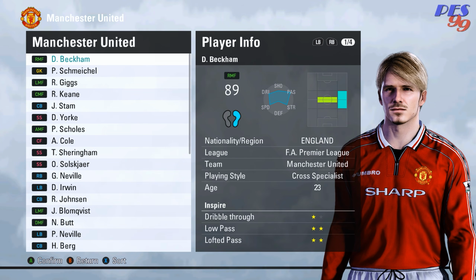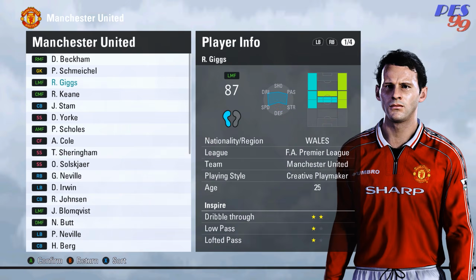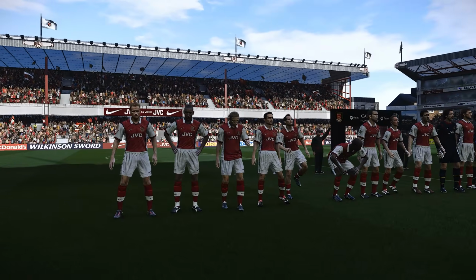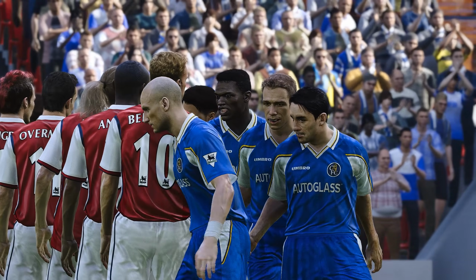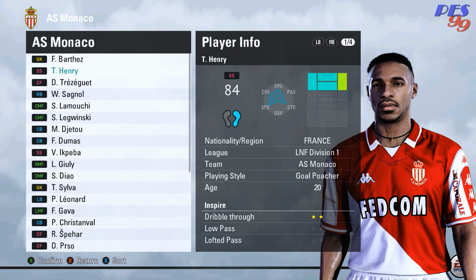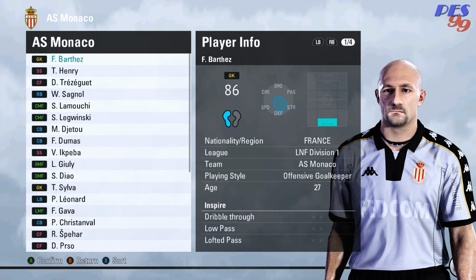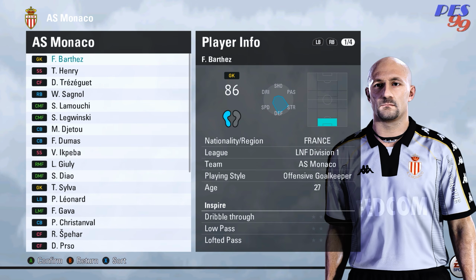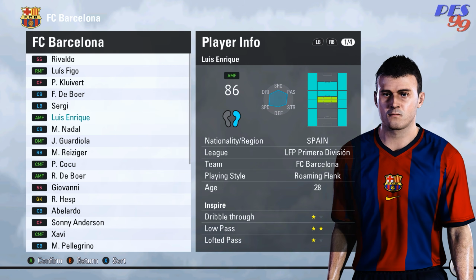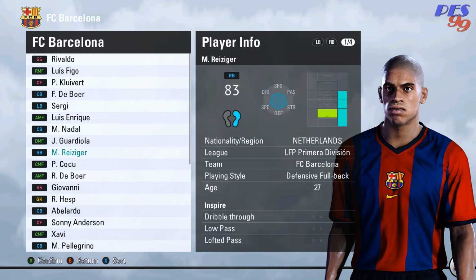Then we have also the English League: Beckham's United, young Owen at Liverpool, Bergkamp's Arsenal, Zola's Chelsea, Shearer's Newcastle. Over in France we got Monaco with young Thierry Henry, David Trezeguet and Barthez. And Barca with Figo, Rivaldo, Kluivert, Guardiola, the De Boer brothers.